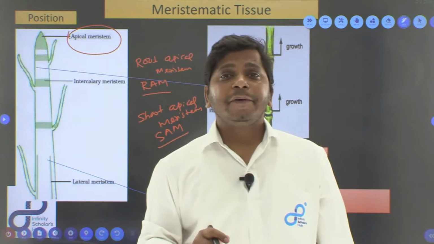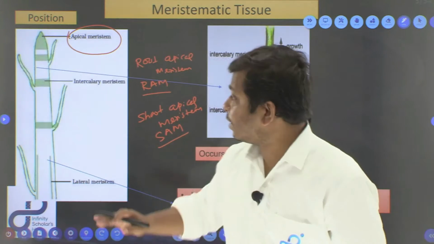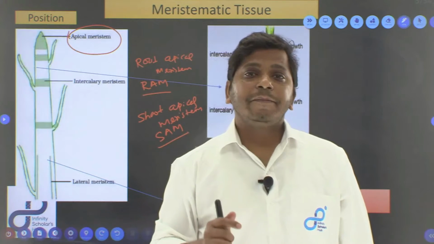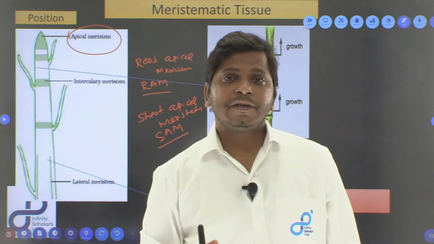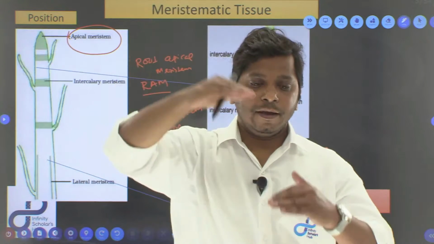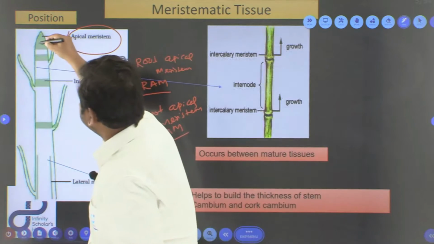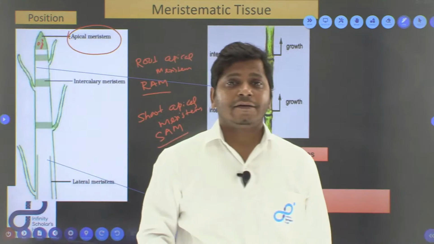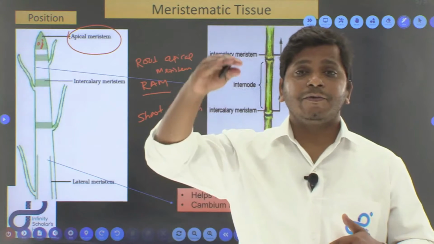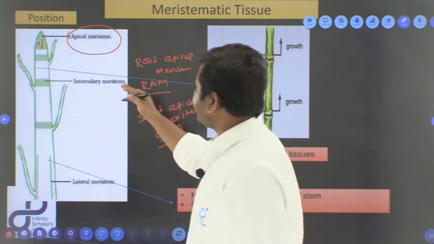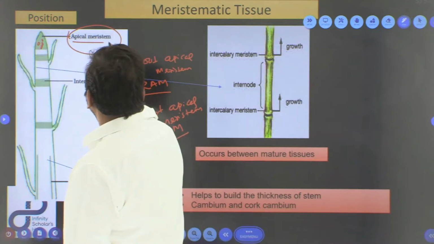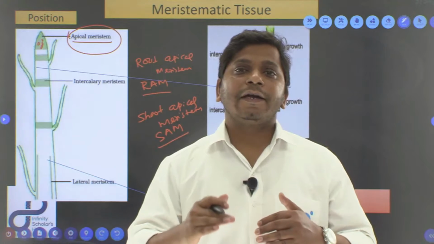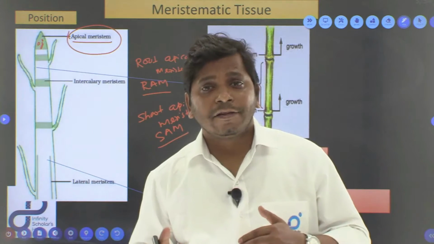And what would be the primary purpose of these apical meristems? Because they are present in the shoot apices as well as the root apices, the primary purpose of these meristematic tissues is elongation. Once they are dividing, they are producing a large number of cells, and then the length of the plant is going to increase. Therefore, the primary role of the apical meristematic tissues is to help elongate the plant, to increase the length of the plant.